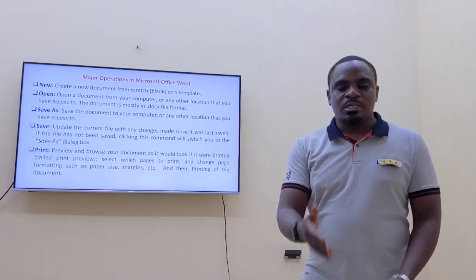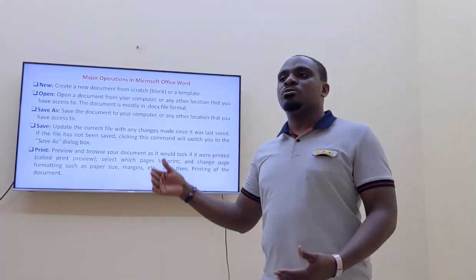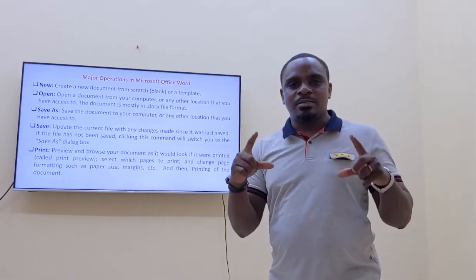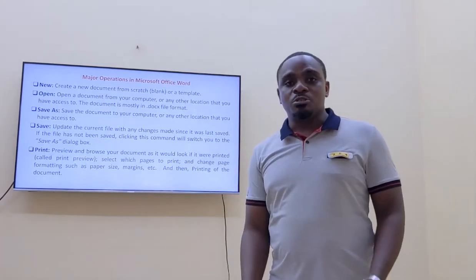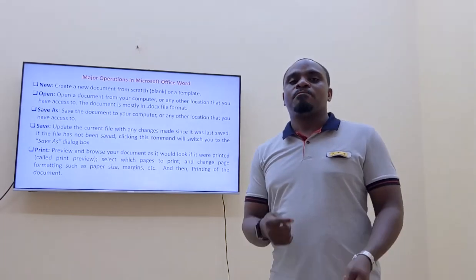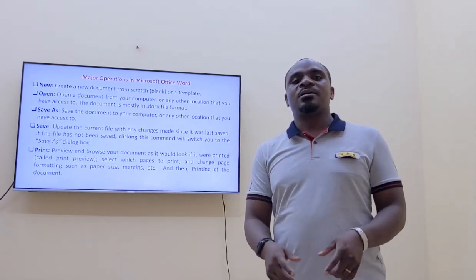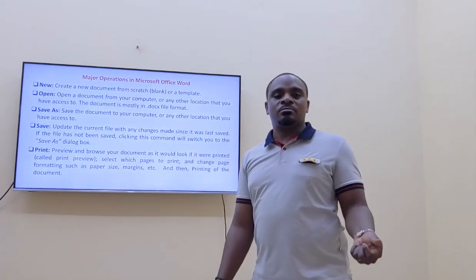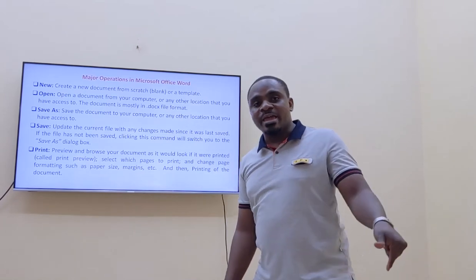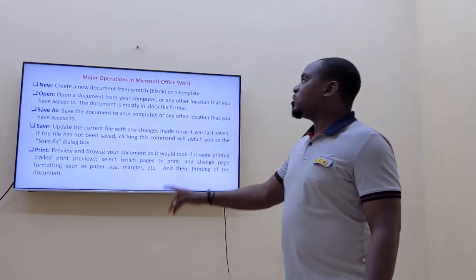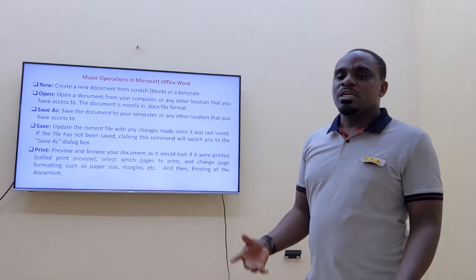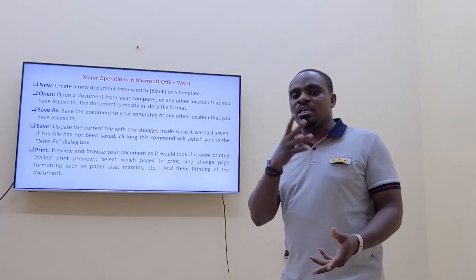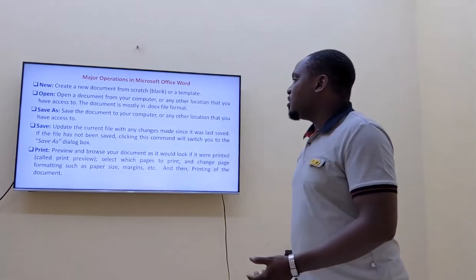For practical purposes, whenever you launch your Microsoft Word and you are about to start doing anything, the best thing to do is to first of all do the save as and save the document somewhere. So that whatever you do, you either press Ctrl S to save automatically or click on the save button to save. It keeps updating the file where you saved it in a particular location in your computer.